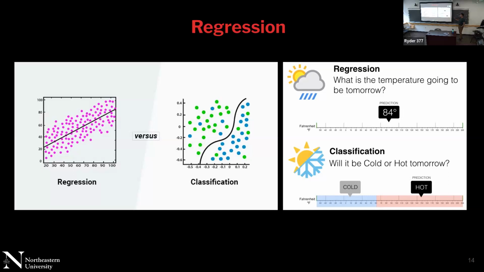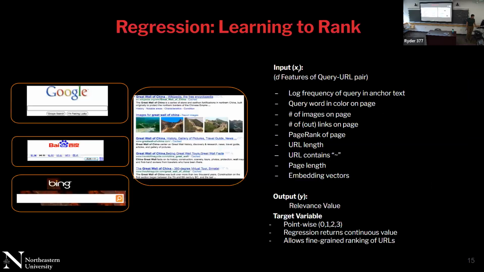It is highly possible to hide problems in a model at a design stage by choosing to make it a classification instead of regression, right? Having something being classified as 84 versus 104 are two very different things. But if you only had a cold and a hot class, you would have been able to hide that effect. So I think choosing what you do is important. Anyway, there are regression and classification paradigms in supervised learning, and every choice you make matters. Regression might also be used for some other cool techniques.